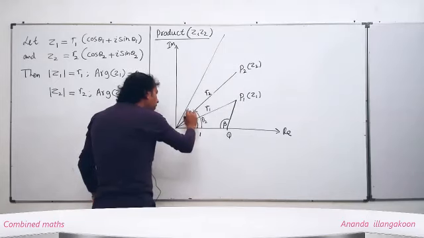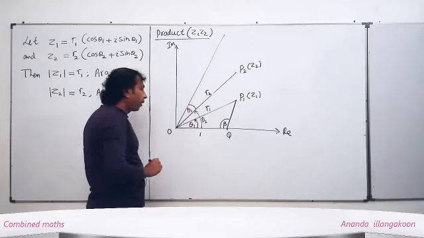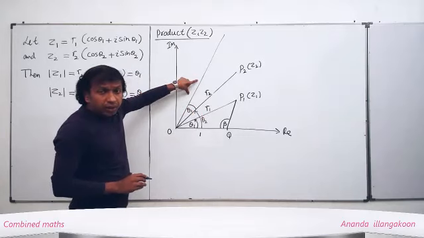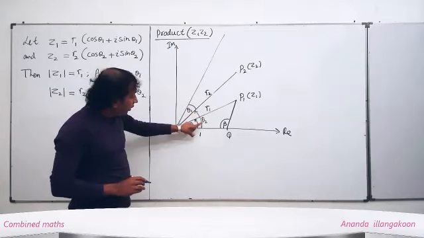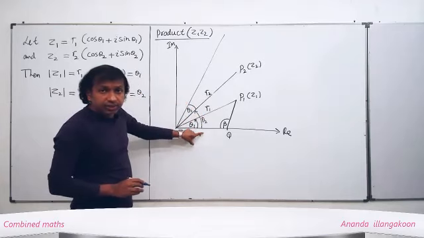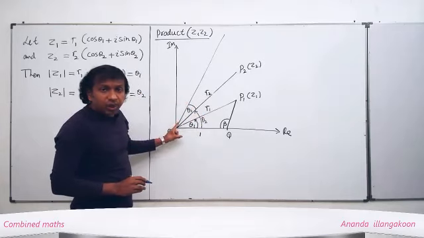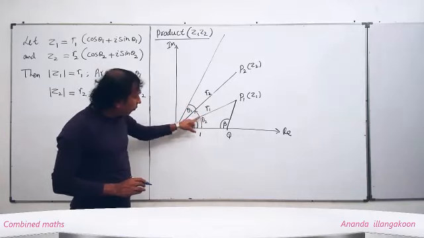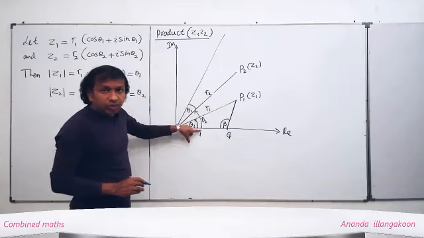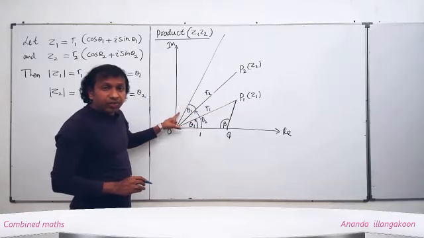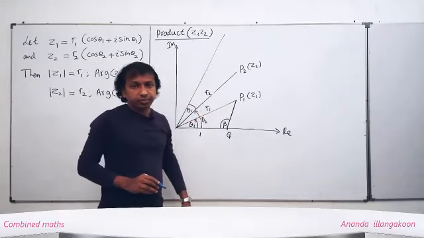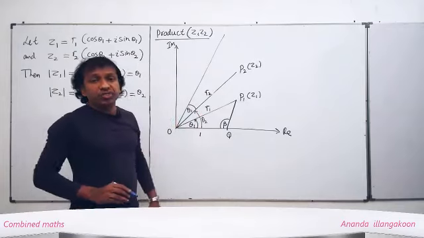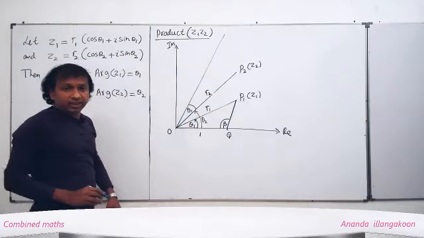Right. So this angle is now θ1, so that this new line I drew makes an angle θ2 plus θ1 with the real axis. Then the argument, of course, we have now provided. Of what? Of Z1 Z2. Its argument is going to be θ1 plus θ2? So then that angle available up to here is θ2, here θ1, then the argument is θ1 plus θ2. So then that point which represents the Z1 Z2 product should be somewhere on this line, because this is a line which makes the argument θ1 plus θ2 with the real axis.